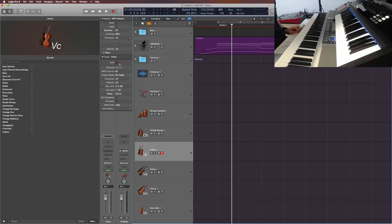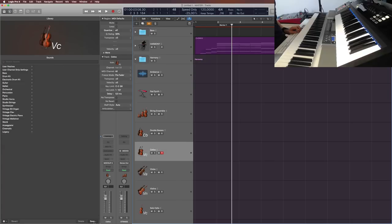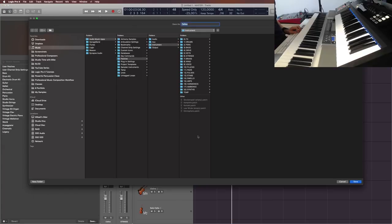All right, so next we have string ensemble, double basses, and then we have cellos. And as you can see, this was 2 days of work to make my own category system and subfolders of all the presets for the third-party libraries. So here I have a cello folder.